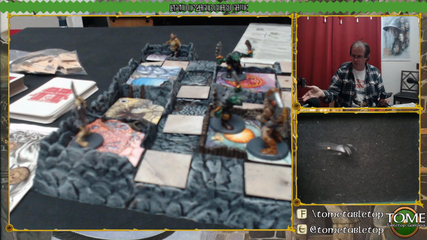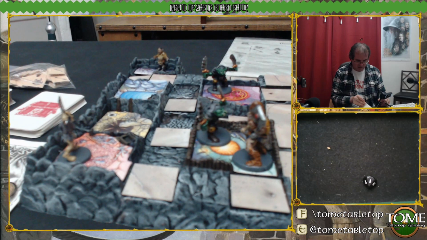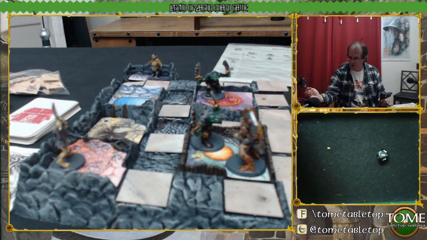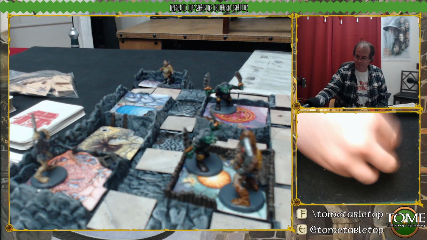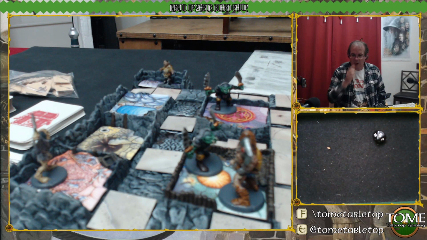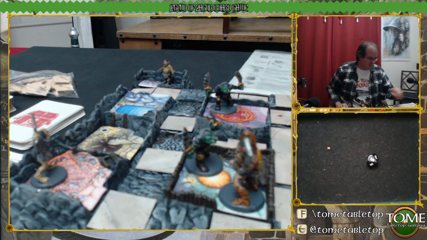Two. Nah, no, not good enough. 1, nope, not good enough. Oh god, these dice rolls. Talk's a bit tough. 1. Nope. 5, yes. 3. Nope, not good enough. Cool, that goblin first. Yeah, I've done him. He's dead. Take another card. Kill the monster.